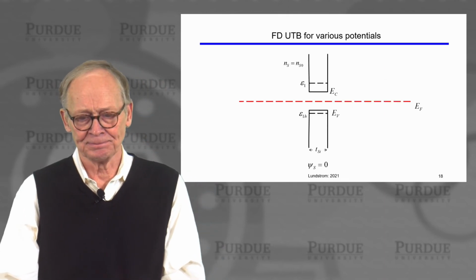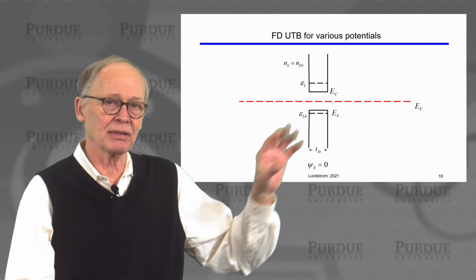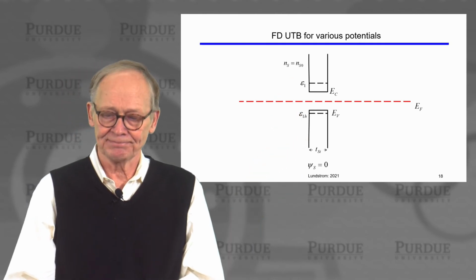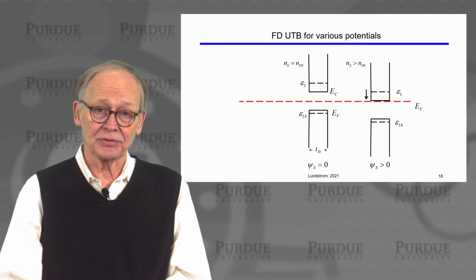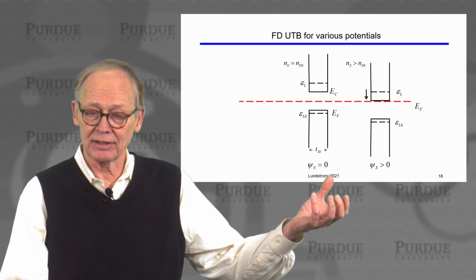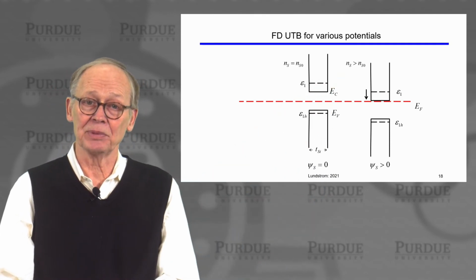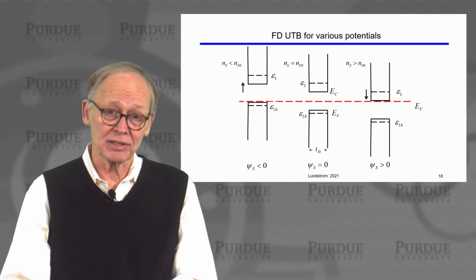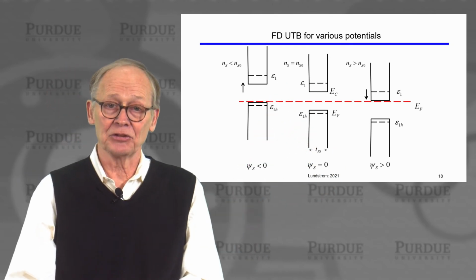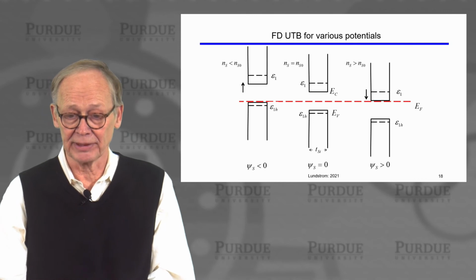So let's look at how this works out. Here's our system. If we've arranged things with work functions such that the Fermi level is right in the middle of the band gap when we apply zero gate voltage, then we'll have equal numbers of electrons and holes in this system. If we apply a positive surface potential produced by a positive gate voltage, we will pull everything down in the semiconductor. We'll pull the conduction band closer to the Fermi level, and we will increase the electron density exponentially. If we apply a negative gate voltage and produce a negative potential in the semiconductor, we'll pull the bands up. That'll move the Fermi level closer to the valence band. That will decrease the electron concentration exponentially and increase the hole concentration exponentially.